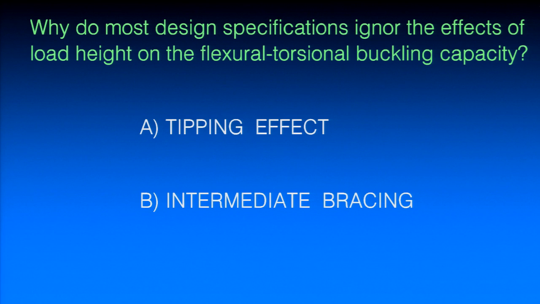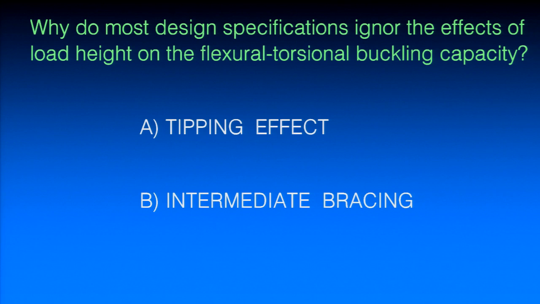But even if you have, say, top flange load, like a uniformly distributed load, and you've got lots of intermediate braces or a couple intermediate braces, the effective load position goes way, way down. So it's just not a real big deal. So it's mainly only if you don't have any intermediate bracing where load position is a big issue.